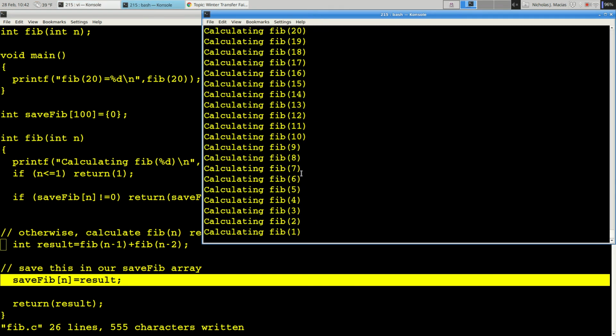And it made 20 calls going down and then a few calls at the end, and it popped back up. So a total of 40 recursive calls.